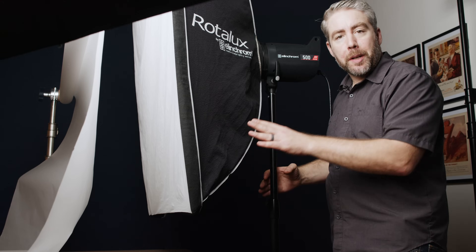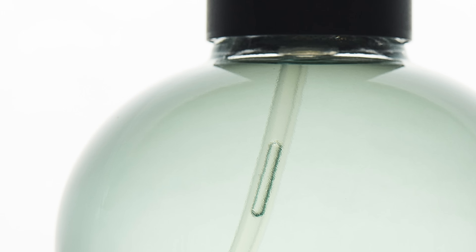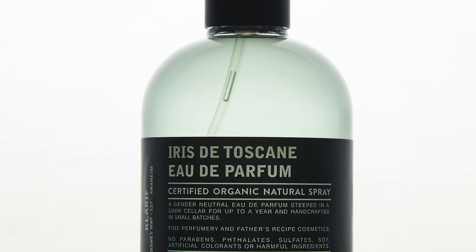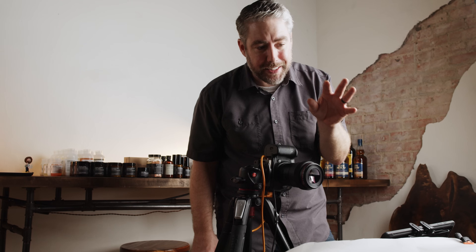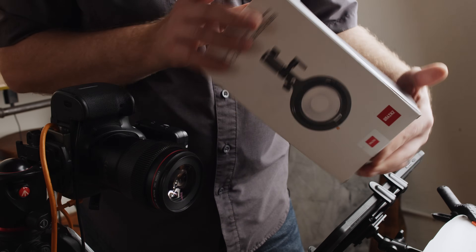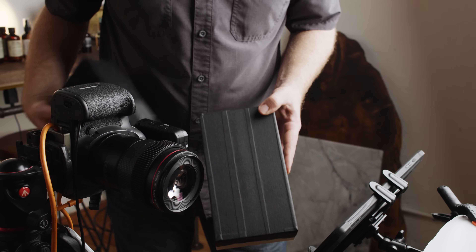I'm going to be backlighting all the bottles with the transparent liquid so that the light passes through the bottle. But I really don't like the light spilling on the shoulders and the neck of the bottle — you actually see this a lot in backlit images where the light is creeping around the neck and shoulders of the product. For the style of photography I'm going for, it doesn't really work. A cheap trick to solve this is I've taped up a few small boxes that are taller than the product. For these transparent bottles I just went with a good old-fashioned cardboard box and some black gaffer's tape.